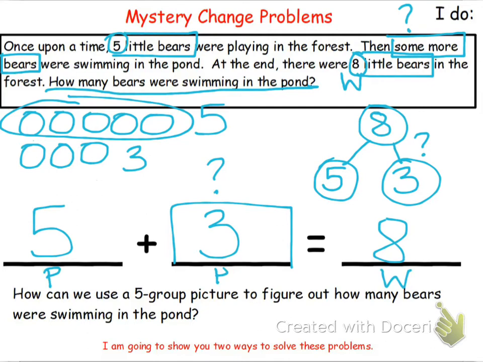So 5 plus 3 equals 8. Remember, this 3 was our mystery right here. We did not know this. But whenever you drew your whole and you circled the part they gave you, you knew that 3 was how many you had to add to that 5 to make the 8. Remember, that's 2 different ways that I'm showing you. You're going to be able to choose. You're not going to have to solve this and draw this picture in both ways. I'm just showing you both ways that you can draw your picture. It's whatever makes more sense to you.